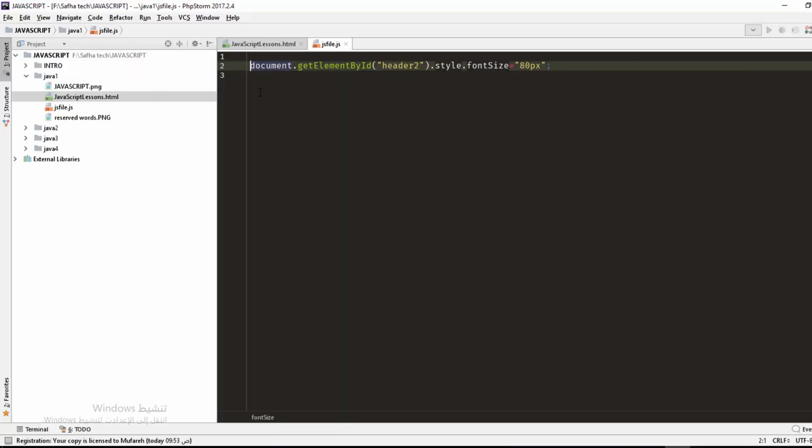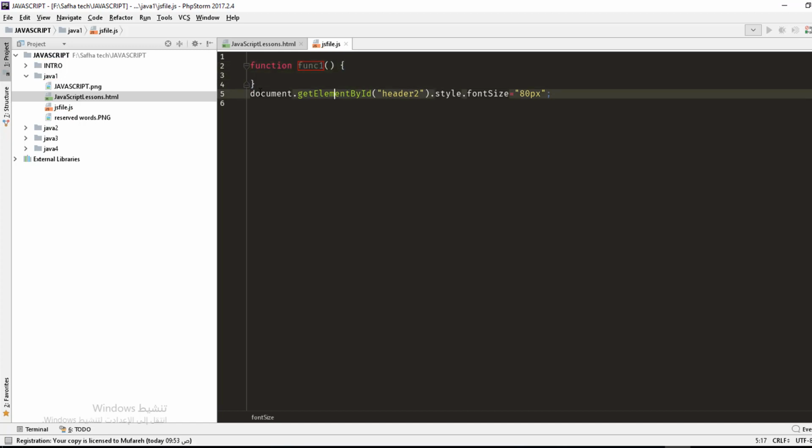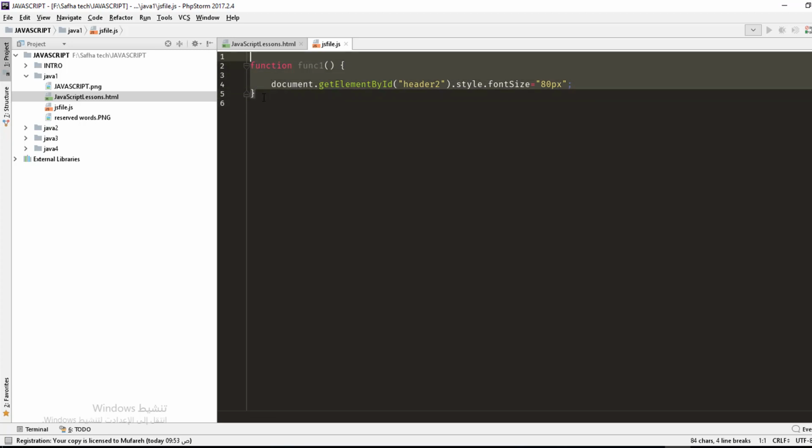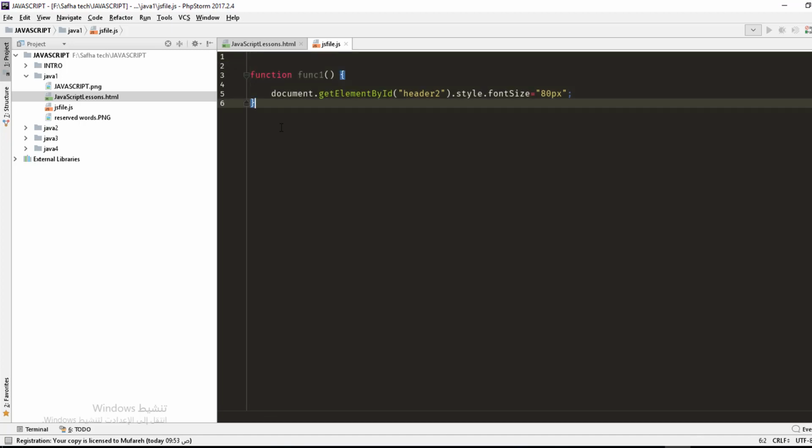The problem is about loading. The solution is to come here and say function, meaning to create a function. I'll call it func1, meaning function 1, and move that code into the function. This is how to create a function in JavaScript, and it's similar to other languages like C++ and Python, if you have learned one of them. It's easy, don't worry, I will explain it with all its detail. For now, I have created only a function.